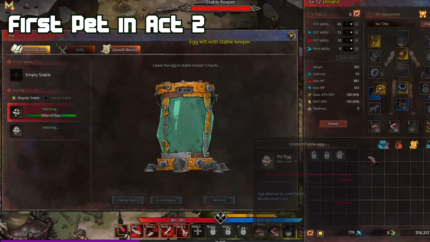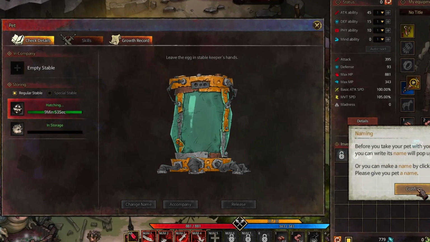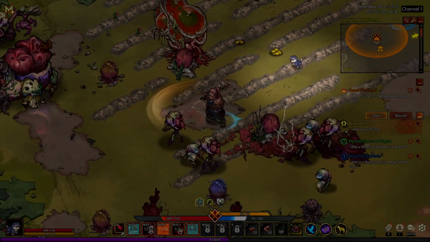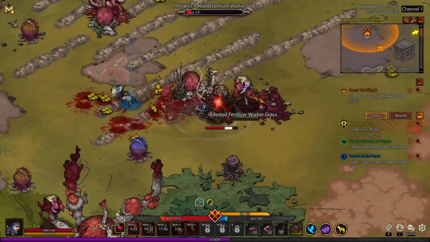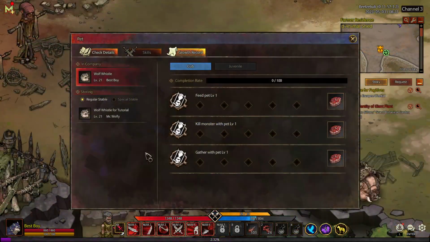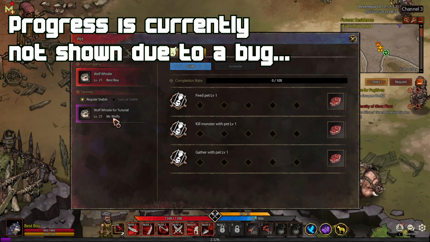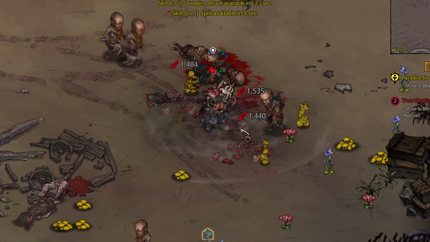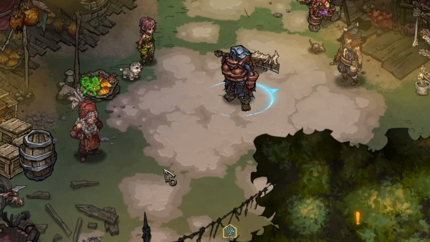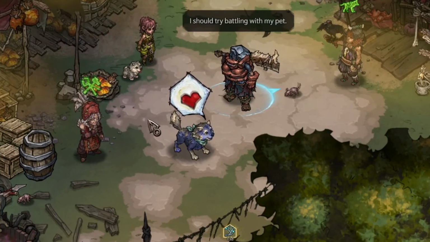In Act 2, you will receive an egg via the pet tutorial that instantly hatches, unlike other eggs, which we'll check out in a minute. Feeding the pet, as well as taking it on your adventures, fighting monsters and gathering materials, results in you bonding with your soon-to-be mount. After reaching a certain threshold, which currently is buggy and doesn't show the progress correctly, if at all, as well as reaching a certain player level, your pet will have an exclamation mark over its head, giving you a quest with the choice to upgrade one of three stats.